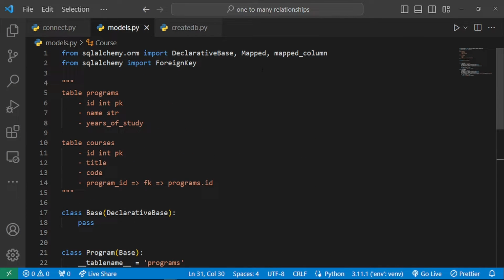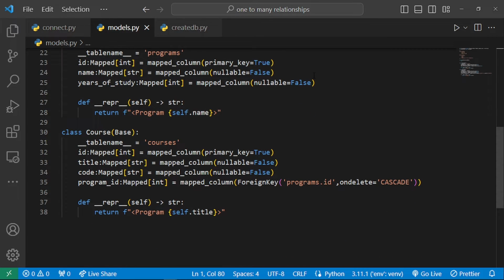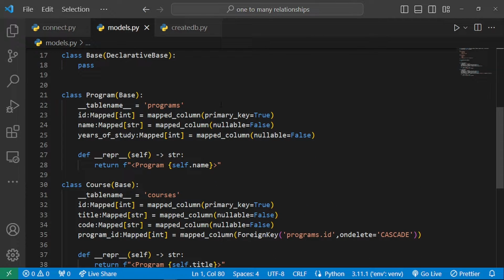So I'll go at the top right here, and all I have to do is import one other function from sqlalchemy.orm. That's going to be our relationship, and once we've imported that function, we're going to come where we have our parent table, and we're going to describe how we're going to access all courses that are associated to a specific program.